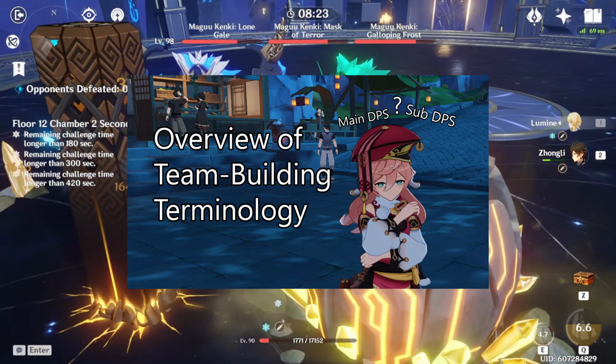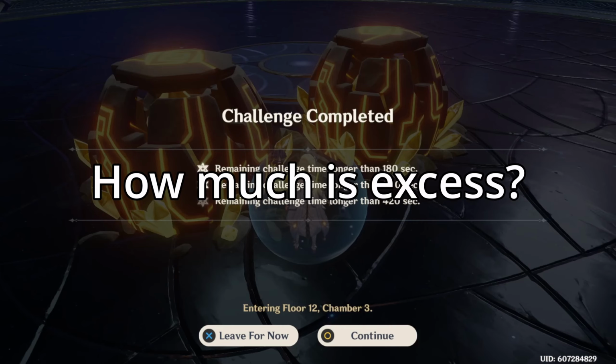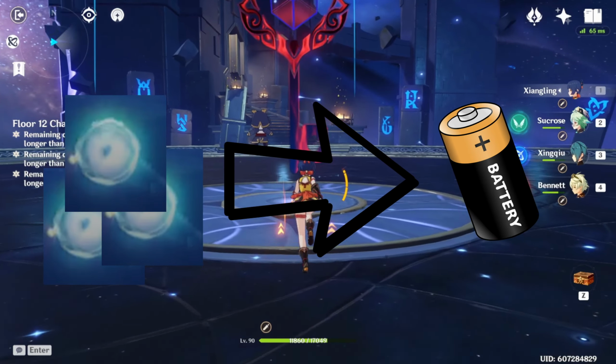From my terminology video, a battery is a character that produces excess particles. Well, how much is excess? For most characters, their energy output is determined by how many particles their skill can produce. The more particles they can produce, the better of a battery they'll be.